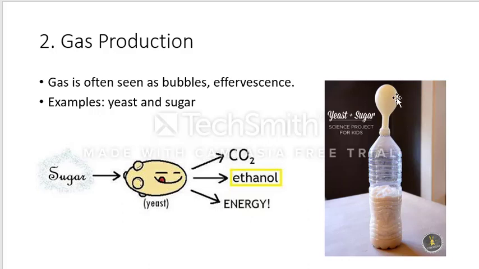Now, why did we put the balloon here in this reaction? To trap the gas that is formed. When the balloon inflates, it's an evidence that a gas is being released from the reaction mixture and trapped in this balloon. So till now we have 2 signs. First is the precipitate, second is the formation of a gas.